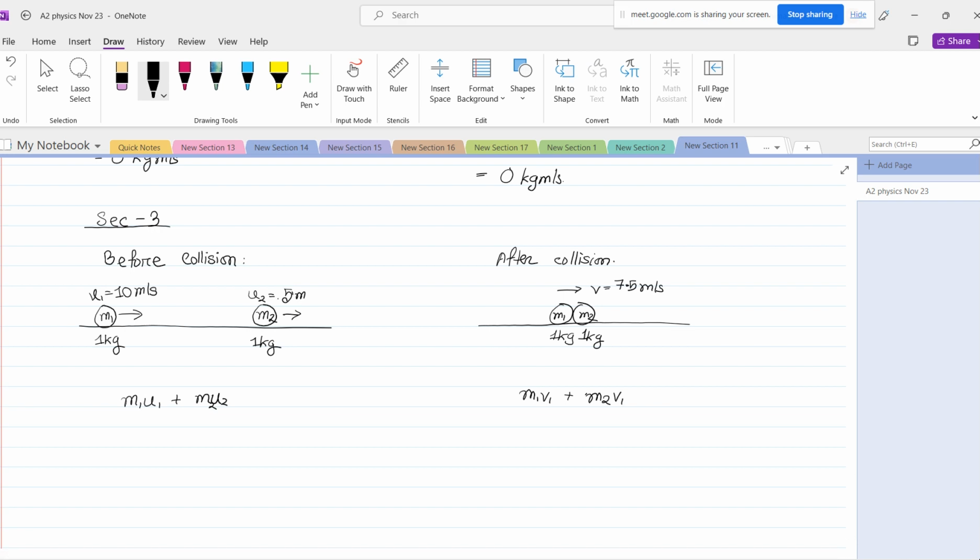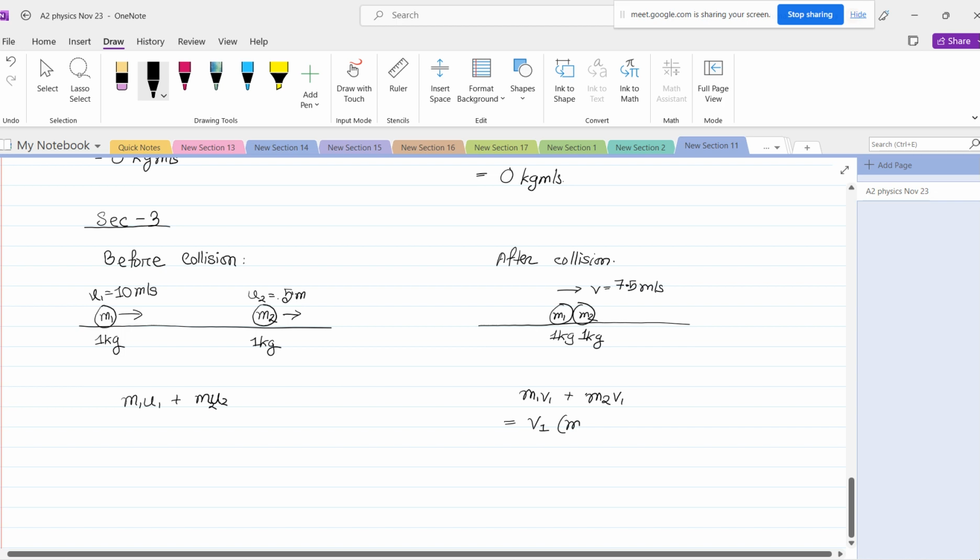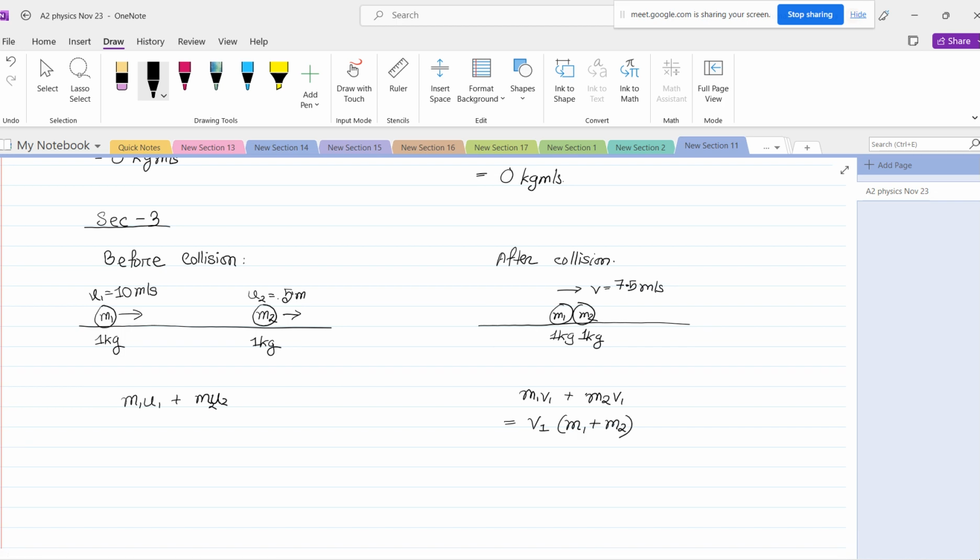m1 and v1 is going to be same for both mass 1 and mass 2. So you can obviously take v1 common, and that would be like m1 plus m2. That would be just a summation of their masses. So for the last scenario, when the particles combine together and start moving in the same direction with the same velocity, the before collision concepts and equations are still same, but after collision it will change. There will be just one single velocity multiplied with the addition of the two masses.